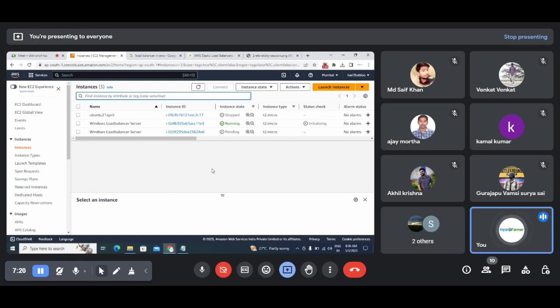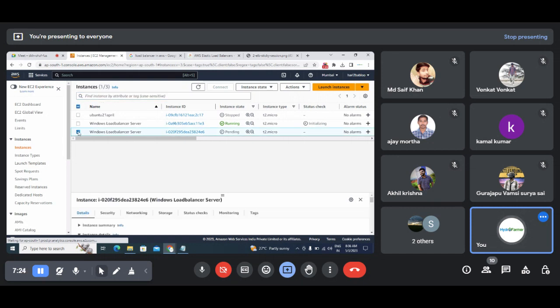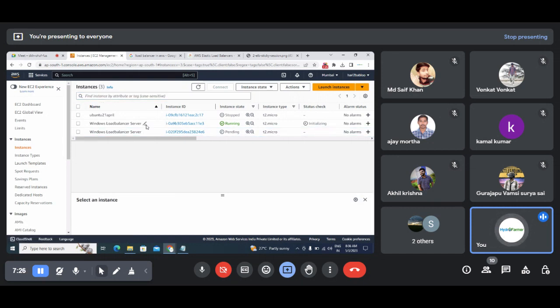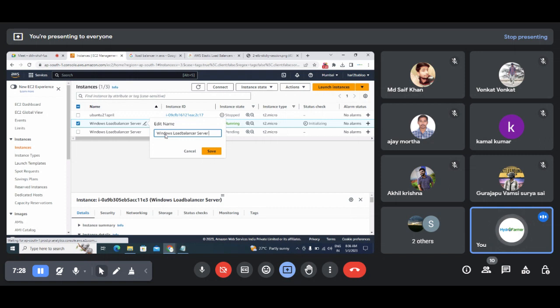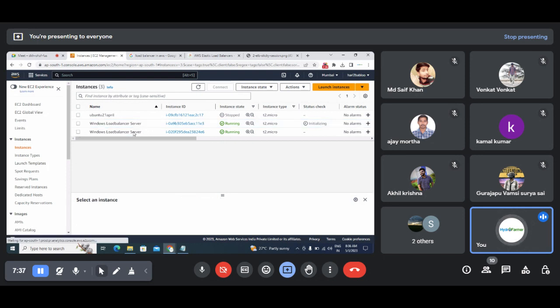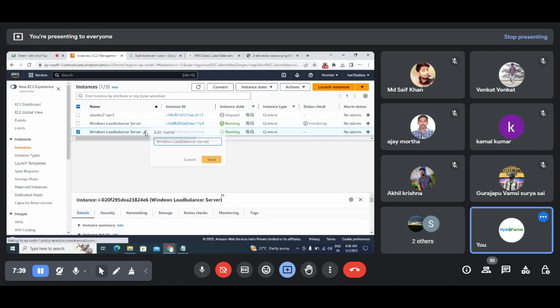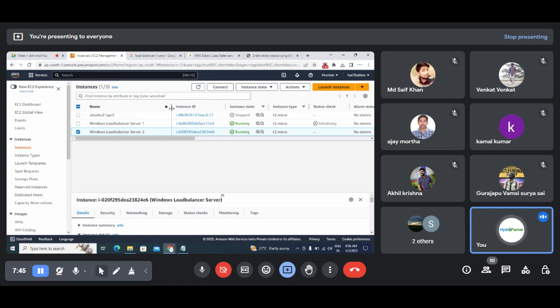Okay, as you can see, two instances are getting ready, and I'll give the numbering. I'll say Windows Load Balancer Server 1, save, and Windows Load Balancer Server 2. So I have created two servers, right?